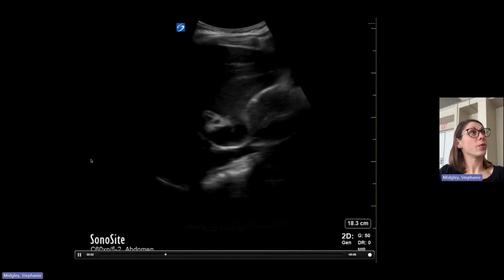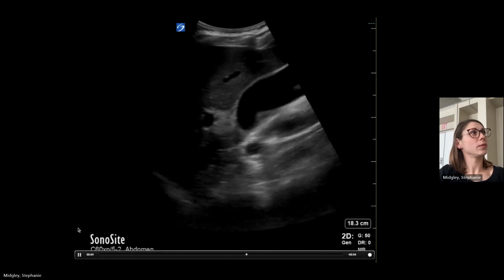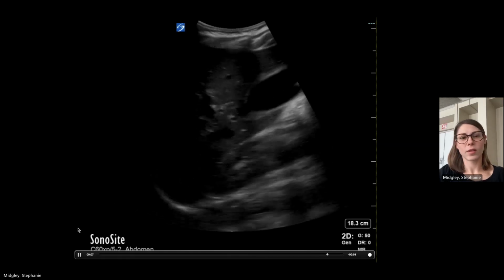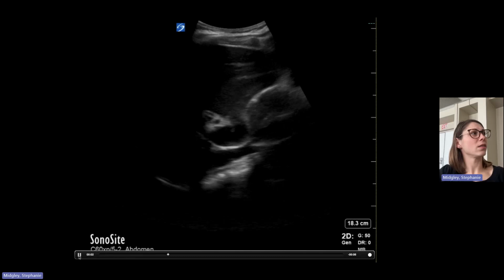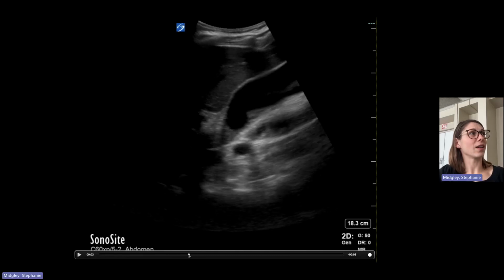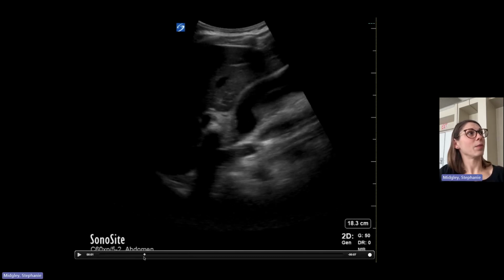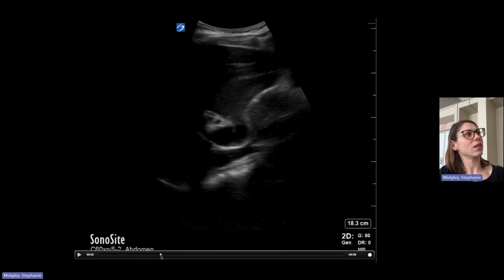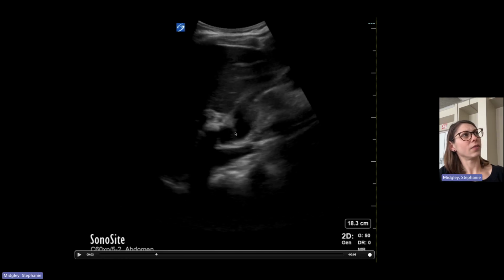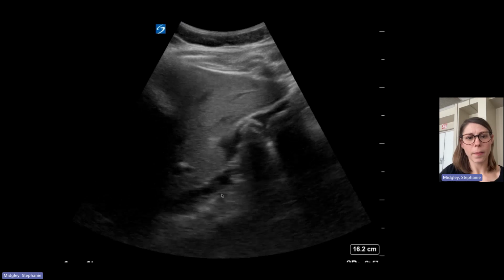So there's a stone there. This is one of the pitfalls of being undergained. Is it in the neck? It is in the neck. See that shadow? So right here's your shadow. You can kind of see that. And if you notice in the gallbladder itself, you're actually seeing the little folds of the gallbladder neck, and then there's the stone right here. So again, being undergained is really going to impact your ability to pick up stones. So again, kind of harping on gain with our learners.